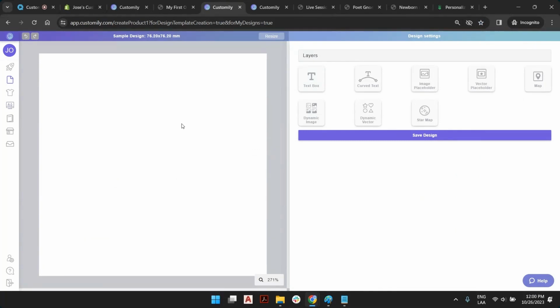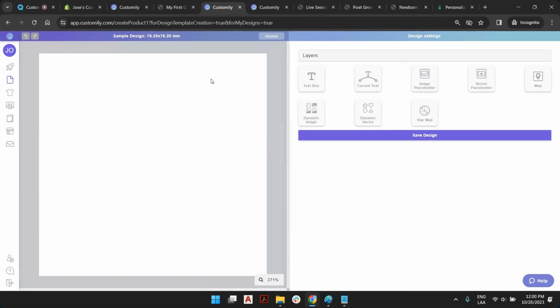Now, with Customily designs, you may need to do some adjustments because they have pre-made sizes and proportions that may not be perfect for the selected product. But if you're going to be creating your designs and you know the end product, just resize from the beginning and do that work from there.